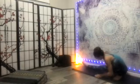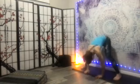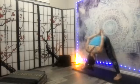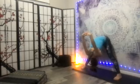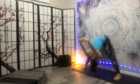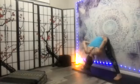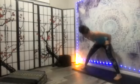Now, gently come back up. And then this time, if you can, you're interlacing your fingers at your low back and you're going to let the arms go over. And then place your hands at your hip bones and go up halfway.